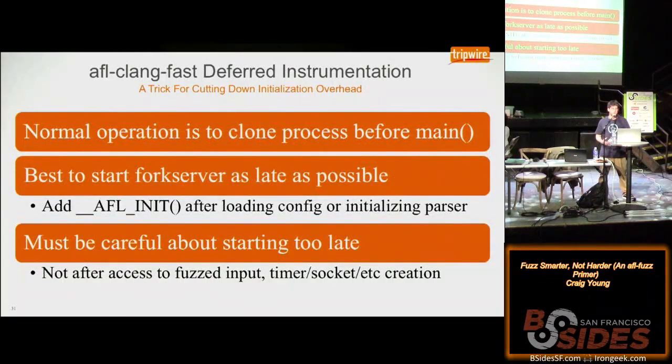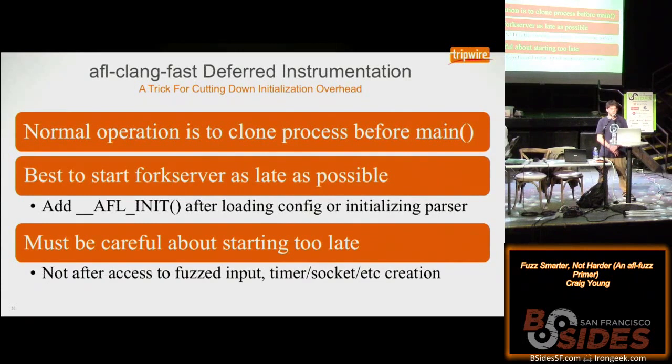But once you are using this, there are some features that afl-clang-fast and afl-clang-fast++ offer that you can take advantage of to even further speed up your executions. The first bonus feature that you get here is deferred instrumentation. What this is doing for you, relative to the normal operation of afl-fuzz, which in a nutshell, you're using a fork server that's going to start up the process and run it all the way to the entry point main of your C application or C++ application, and then it's going to clone that and put it someplace else where it's able to keep on spawning up from that point so you don't have as much overhead in forking new processes over and over.